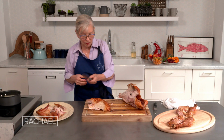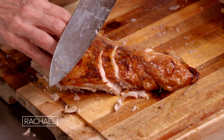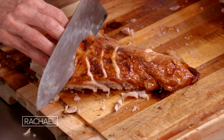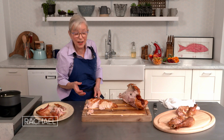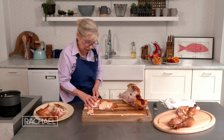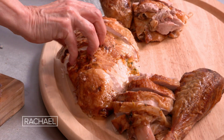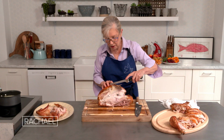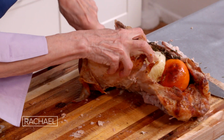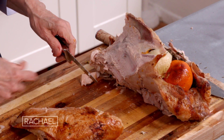So now I'm going to slice. I'm slicing the turkey a little thicker than normally you see it for two reasons. It shreds a lot less when you slice it thicker, and also it stays more moist because it doesn't have as much of a chance to dry out. So now we take our knife down the other side, trying to stick as close to the rib cage as you can so we get more meat off.